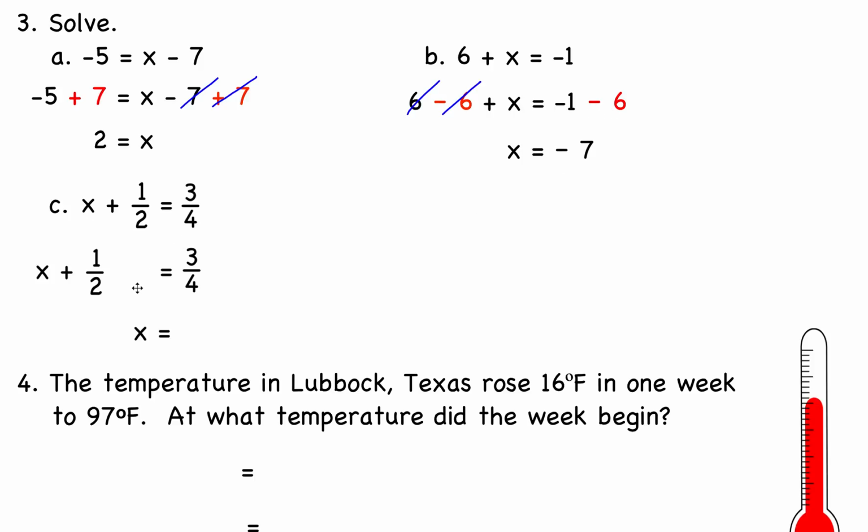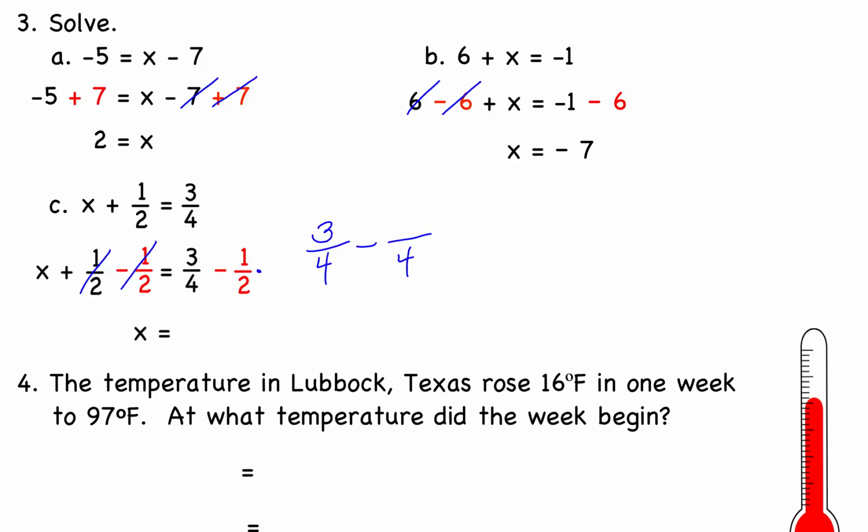And finally, I know you've been waiting for some fractions. This one says 1/2 is added to x, so we're going to do the opposite and subtract 1/2. The easy part, right? Take the 1/2, take it away, and that adds to 0, so we still have our x on the left. Here's our equal sign. Now the difficult part of this one, you must have like denominators whenever you add and subtract fractions. So we have 3/4 minus 1/2, but I need to write 1/2 in terms of fourths.